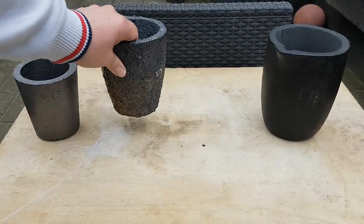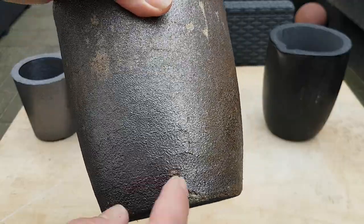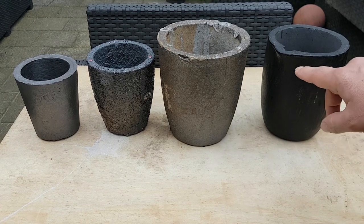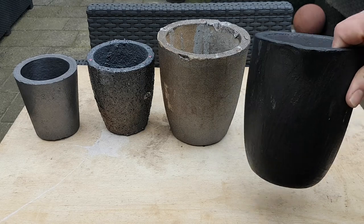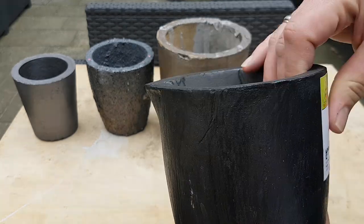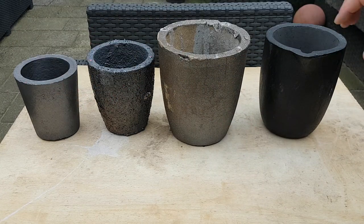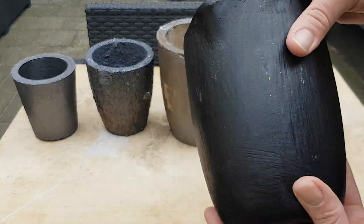I had the same one where the bottom exploded while preheating — while tempering the crucible — but this one is doing its job quite well. This exact same one but in 8 kilo size is the biggest crucible I have, but I see some bad spots already after one use. I think the problem is I didn't temper it correctly. Now I have a new 6 kilo crucible — this is the top of the line in my opinion — a Salamander Super crucible. It's double the price of the mid-range and four times the price of the cheap one.